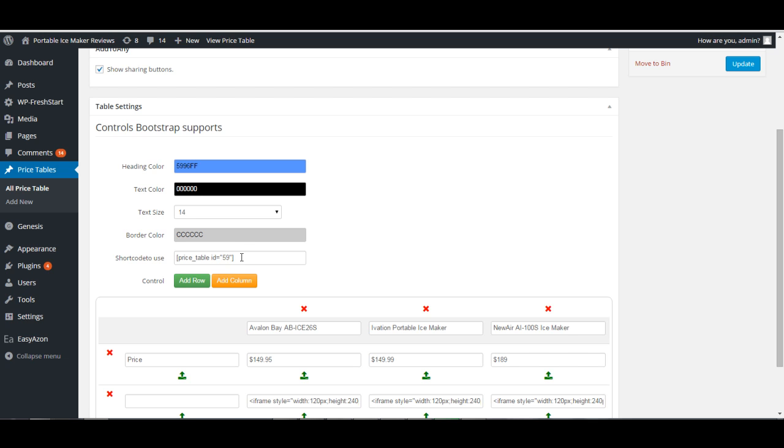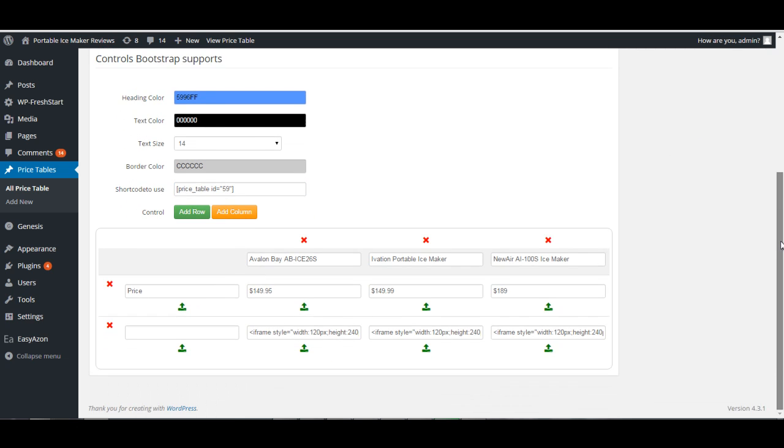You only have to do the table once, and you just enter that anywhere that you want the table to display. All I've done very simply here is just three products, but you could add more. You know, you can add a column. And if I wanted more rows, I can do. I mean, I've got price here. These are just the images or the code straight from Amazon, and that's it. But I could add, like, price, features, ice capacity, stuff like that in this. But any product you can do for.